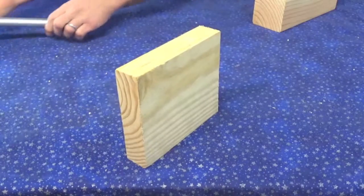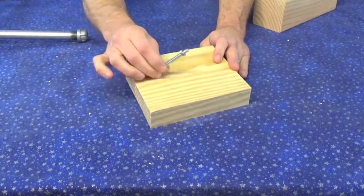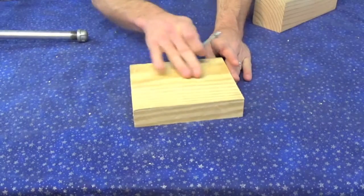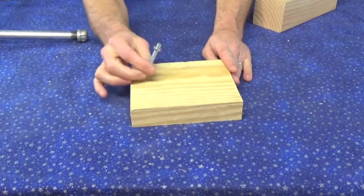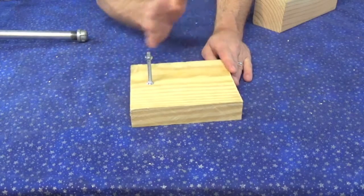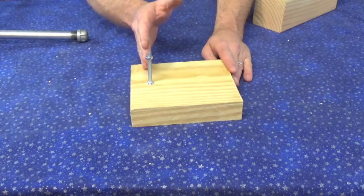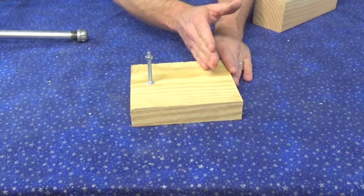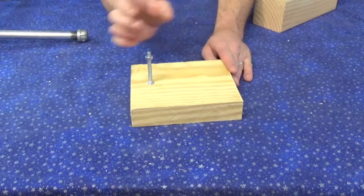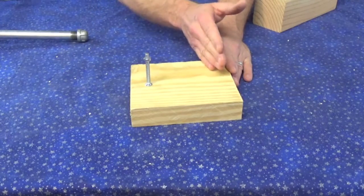However, I'm going to run this screw through this wood at a place that I choose that it's actually going to fit my camera the best, so that when it comes up through the bottom of the wood, it's going to put my camera in a good position. See, like with the DSLR, you're going to want the camera to sit further back so you have more support in the front. But with my video camera, the little screw attachment for it actually happens to be in the front of the camera, so you'll have more of the camera on the back.